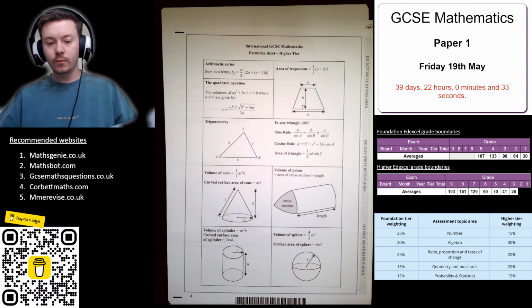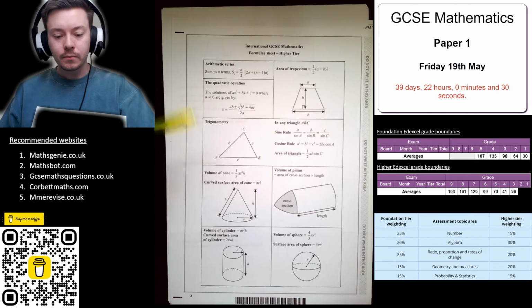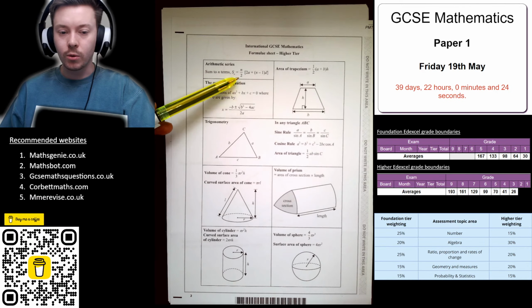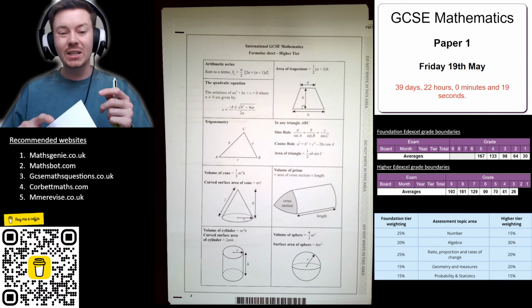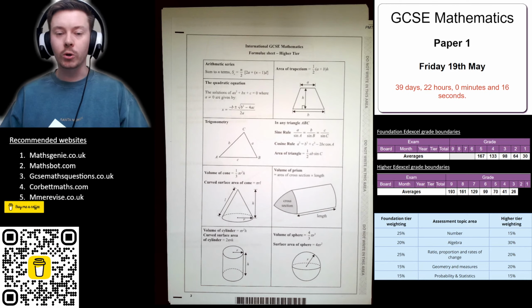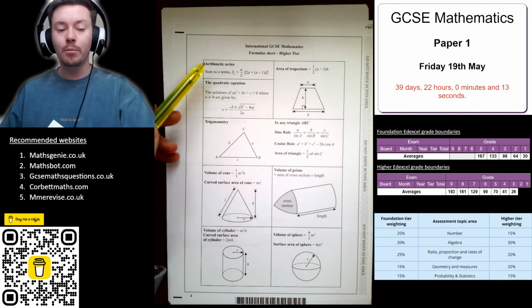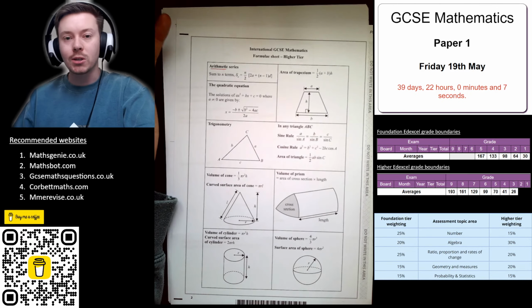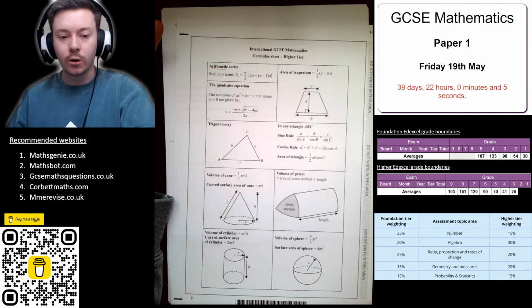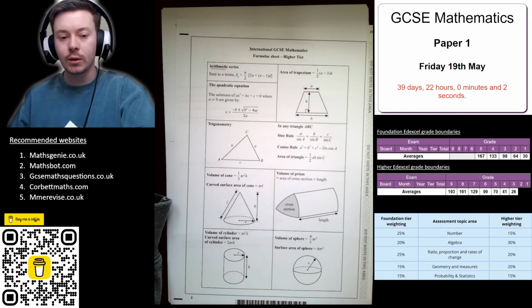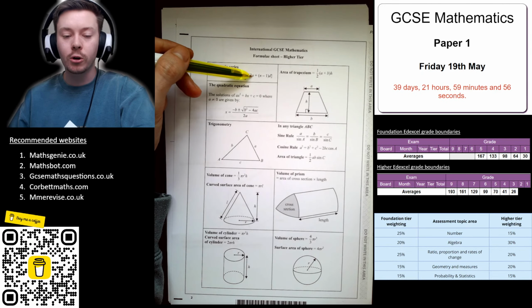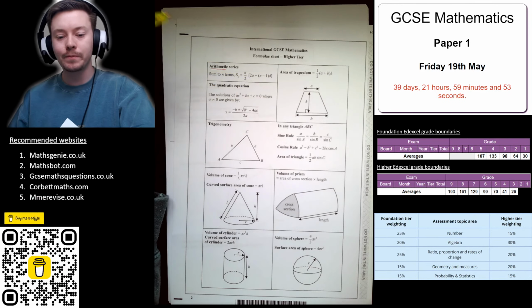Now the higher is very similar. You see up here, arithmetic series. That is something which is not on AQA or Edexcel, and that's the sum of basically a sequence. If I was to do the Fibonacci sequence and add up the first 10 terms, this formula won't work, because it's got to be arithmetic, and Fibonacci is not arithmetic. Arithmetic means a sequence is going up or down by the same amount each time. So if I wanted to add up the first 10 numbers in that sequence, I would do S10 and plug in 10 here. A is your first term and D is the difference.